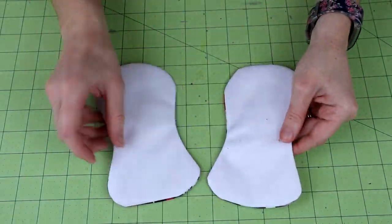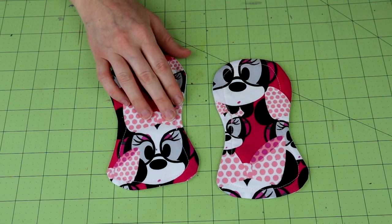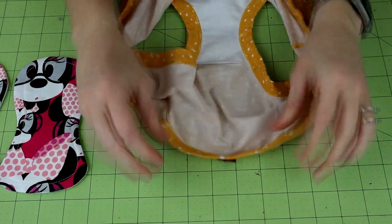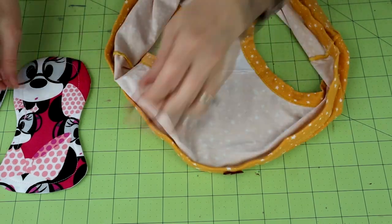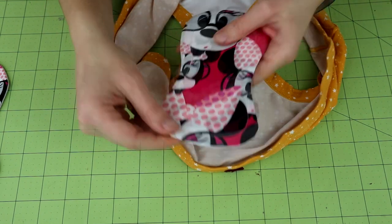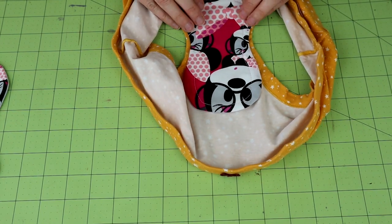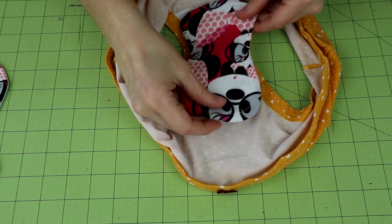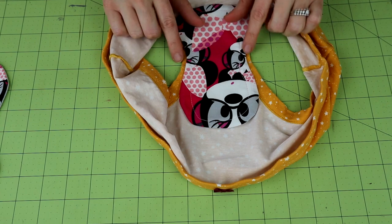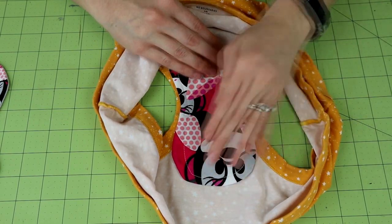Pretty cool, how exciting! It's always fun when the project starts to come together. Now we're going to grab our undies. Here's the front with the little bow. I'm just going to lay this open. I know this wide part is the back, so just remember which end is your back. She said she wants it right in the center and more towards the front. This is the little piece that sits right in the center of your underwear. See how this doesn't go all the way to the edge — and that's fine. You guys get to decide what you want when you make your template.